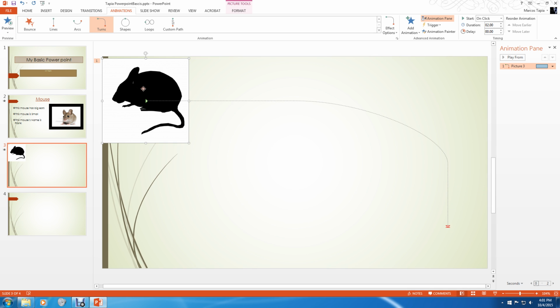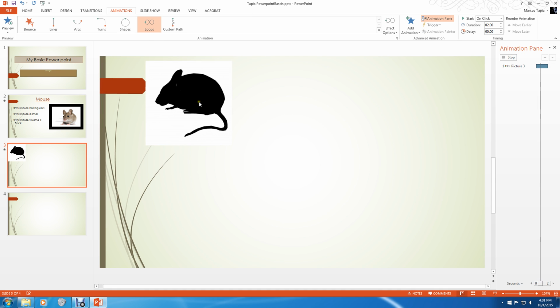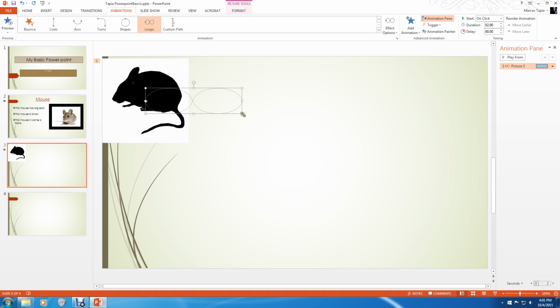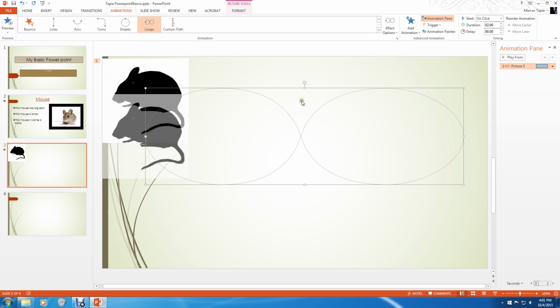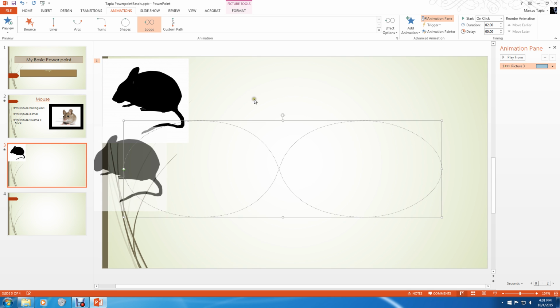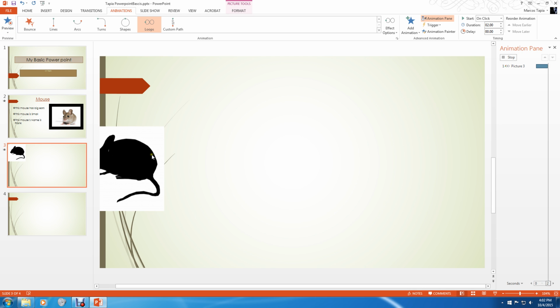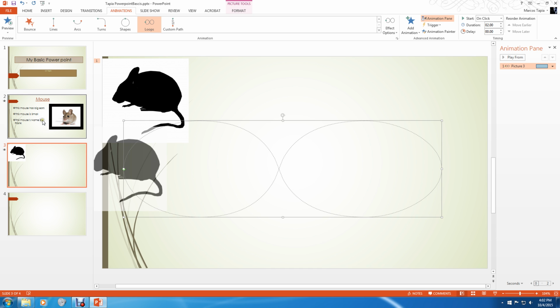Now, you can change these kinds of paths to do all kinds of crazy things. You see it starts off with a generic loop. Here's my path. I'm going to make this path take up the entire screen. I'm going to go ahead and preview it. And he has some very interesting movement paths there.